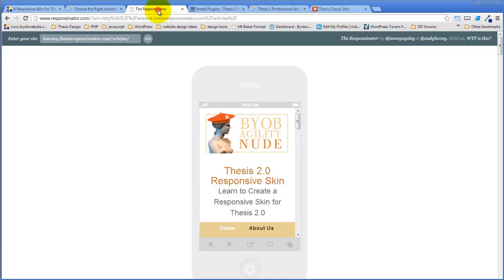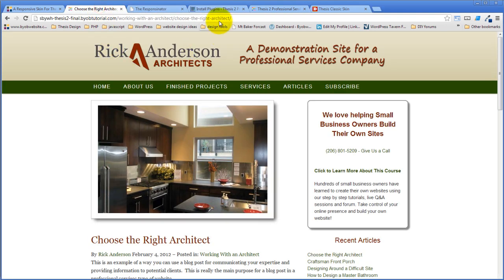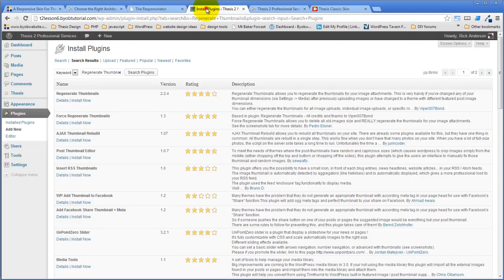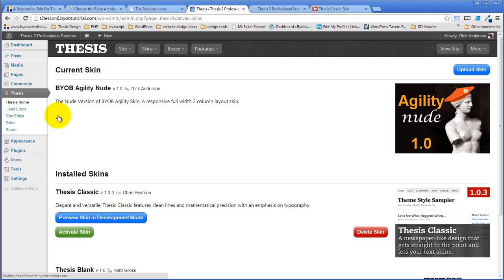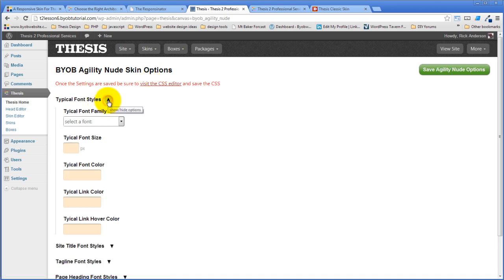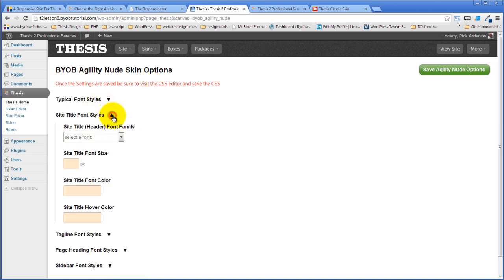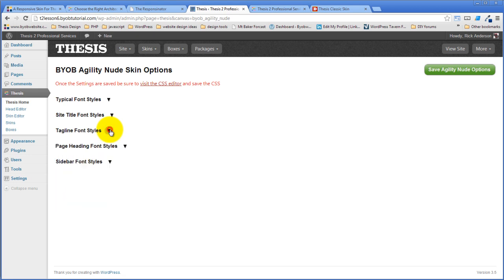And one other thing I want to show you, we're not going to do a real tour of Agility today, but there's one other thing I want to show you that does come with Agility. And that is the Agility Nude options. Now, Agility Nude options gives you this chance of changing font sizes and font colors and that kind of stuff on your site.